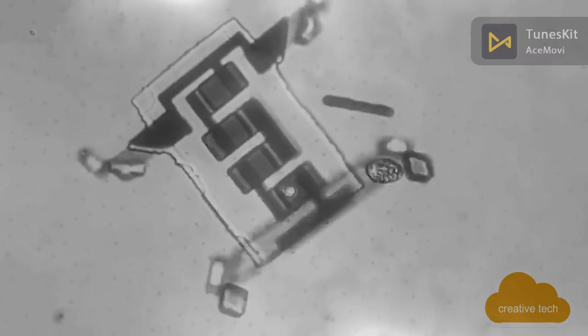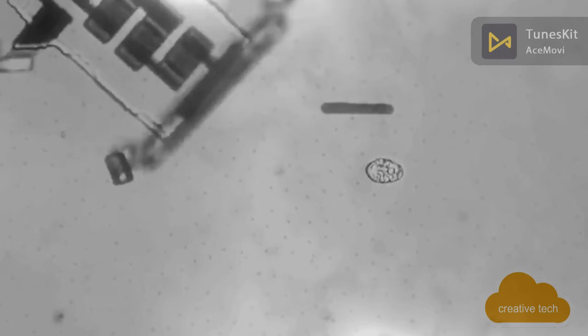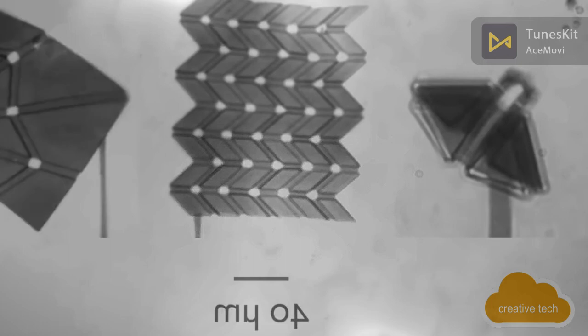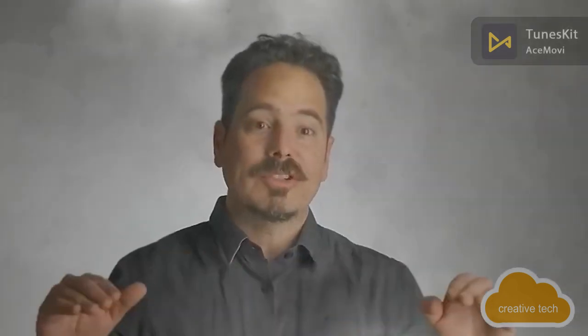Another major discovery in robotics this year was microscopic robots capable of becoming medical instruments. Created at Cornell University, these robots are about 5 microns thick and only 40 microns wide. Equipped with feet the size of a few tens of atoms, they can move with laser pulses and interact directly with human body cells. The robots are resistant to extreme acidity and temperatures, and most importantly, they are fast and easy to produce. In theory, they can heal wounds or form polymer shells around tumors to prevent them from growing.